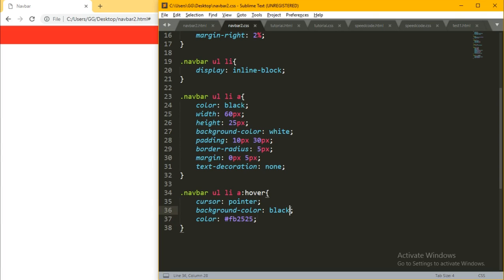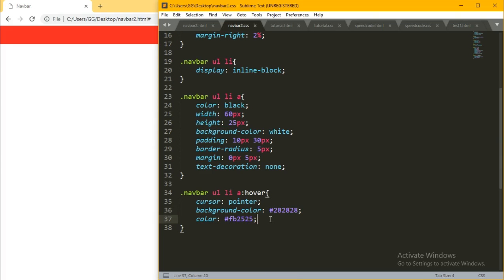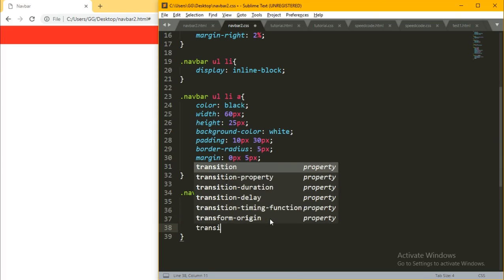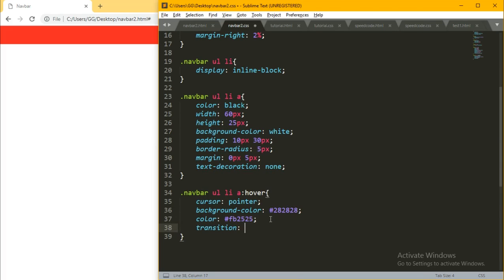So you guys can actually see it coming like that, but you can also use the hex code which I used in my previous video, the speed code, 282828, which you can see is like a light black. I'm gonna add a transition, which is 0.6 seconds of ease. You guys obviously are gonna see how it looks. So it looks a little more nice.